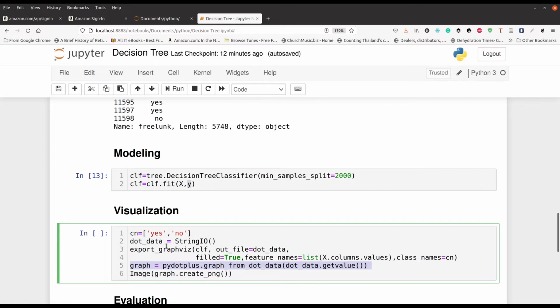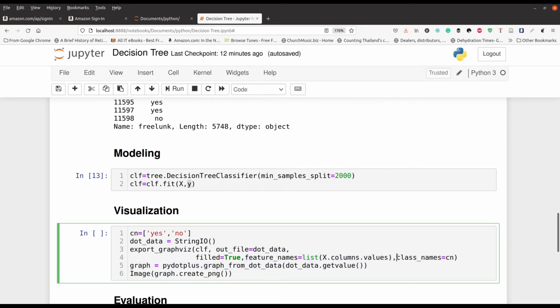Now the export graphviz, this is for the visualization. So again, the classifier right here, this is the name of the model. As I already mentioned, this is coming from our second line of code right here in the cell. The fill is true is just to make it pretty. You don't really need that. I put the feature names, otherwise it won't tell me what the name of the feature is. Another name for feature is variable or attribute, whatever you want to call it.